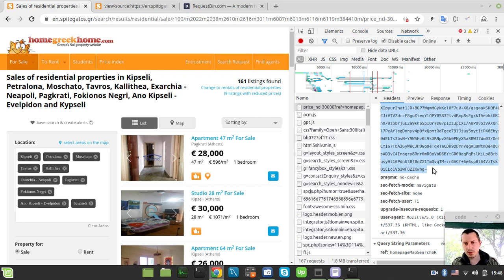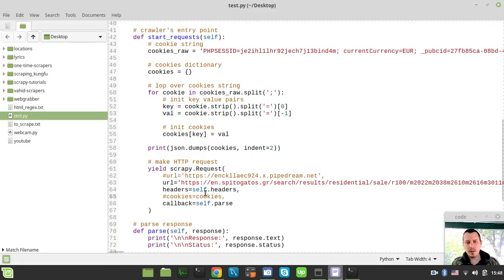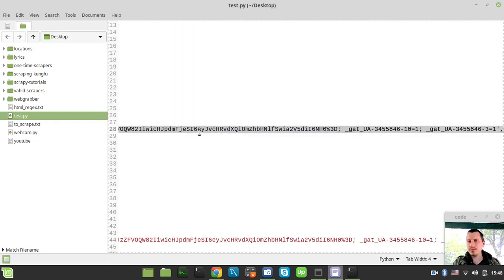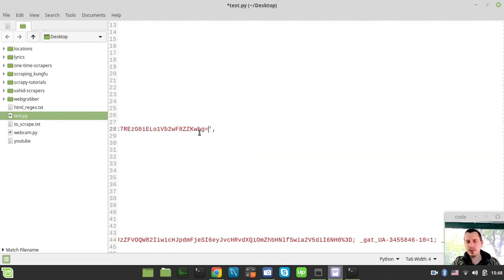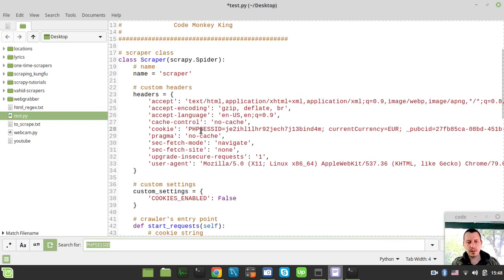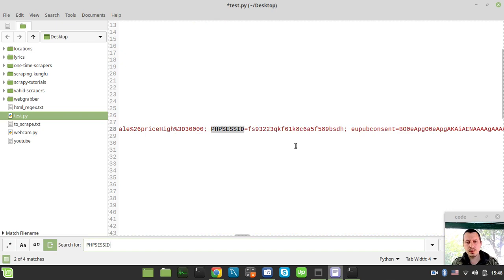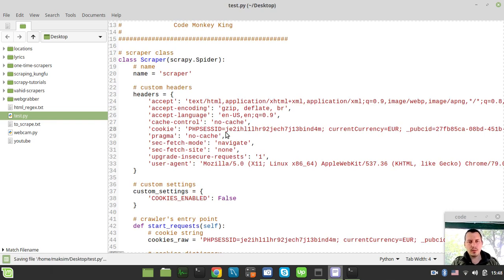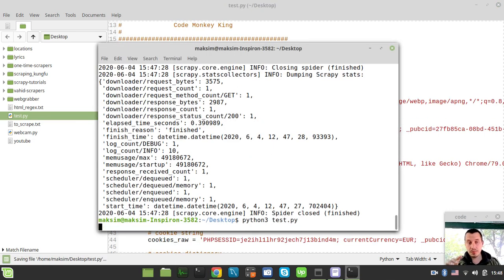So just copy this, and I would paste these cookies right over in here. And again, I'm wondering, is this still going to be encountered twice? Yeah, it is encountered twice. Perfect. So I hold my breath and try this one more time. Okay.